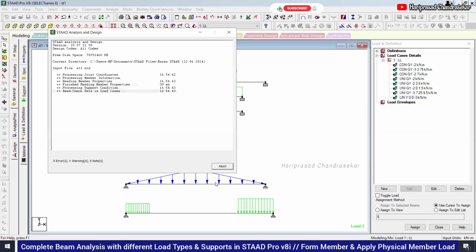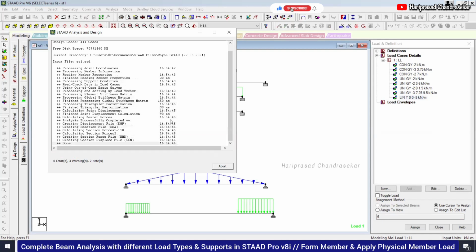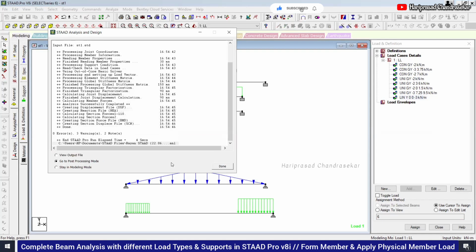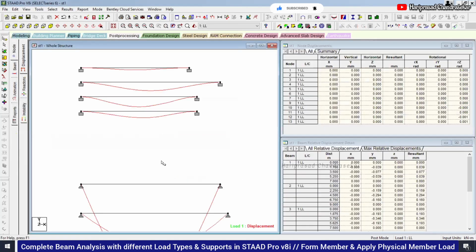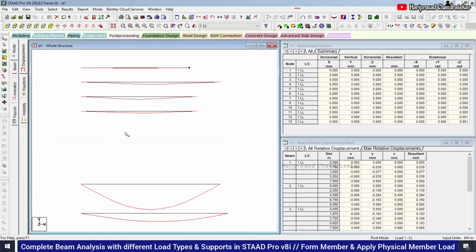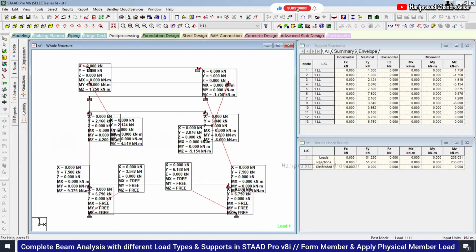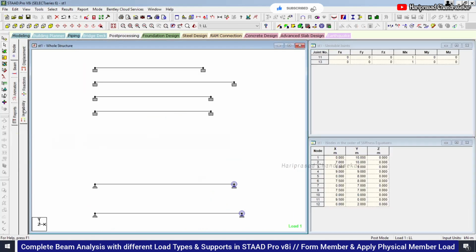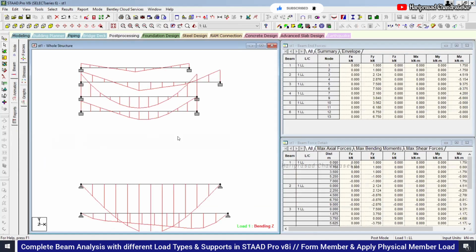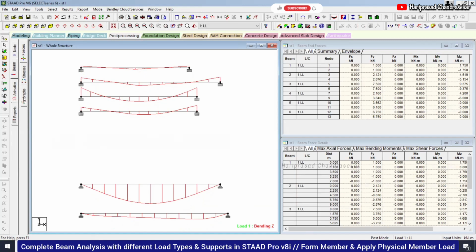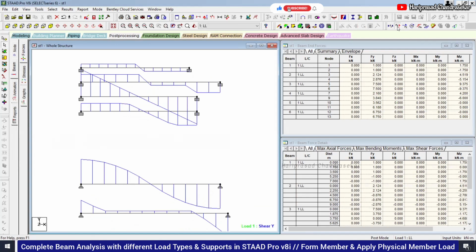Now for that condition, for that support, we will get the post processing. Go to post processing mode, click OK. You can see here how it was. Now Ctrl-scroll to make it bigger or smaller. That representation, reactions you can see, and instabilities. Then we can go for beam, and you can Ctrl-scroll. So as a whole, and then we can see one by one. As a whole, also you can click here these values.